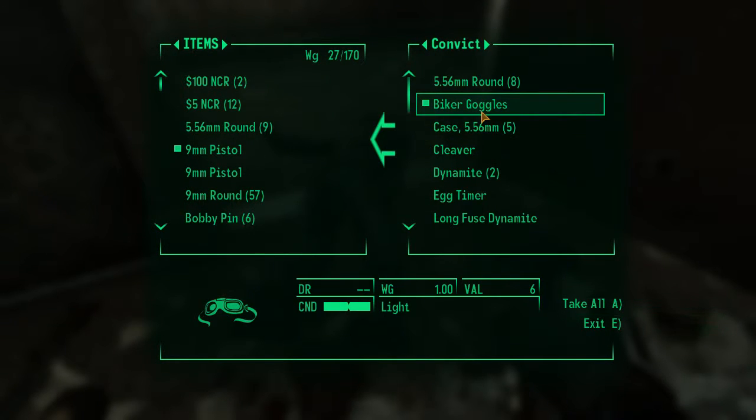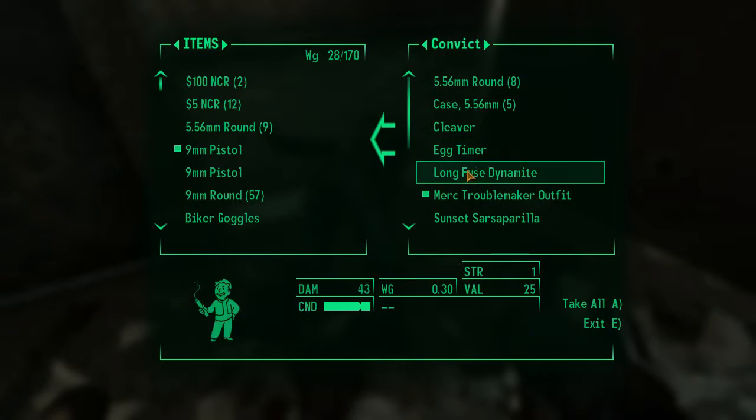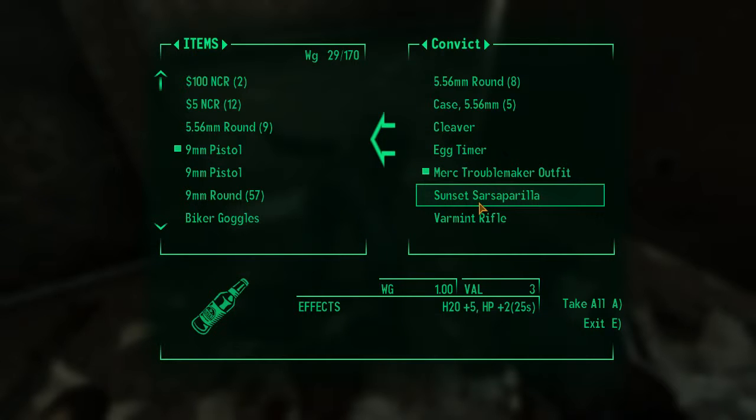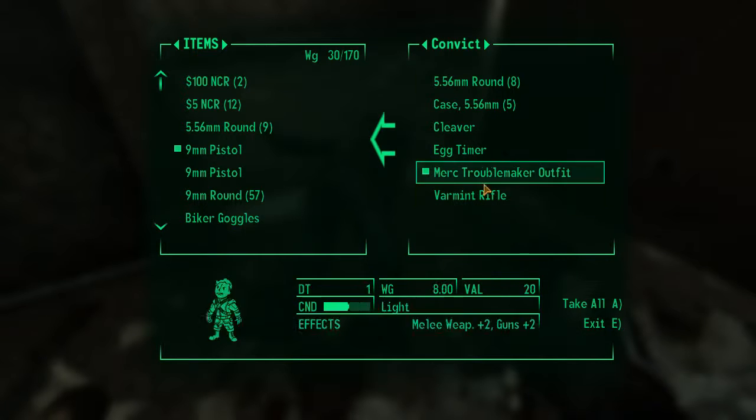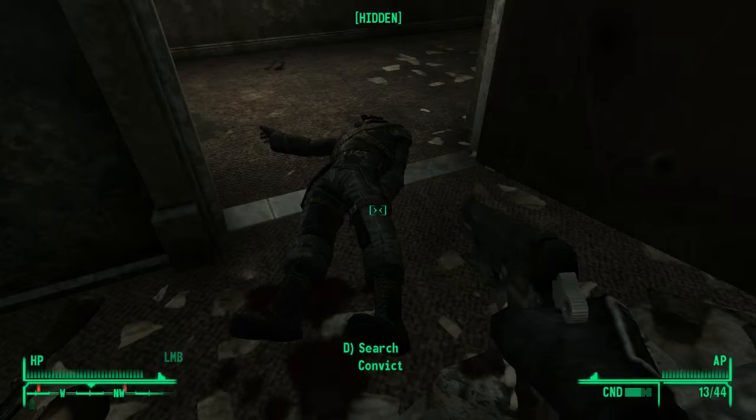Where did he come from? That's what I want to know. Nice biker goggles. I'll take them to sell, I guess. Long fuse dynamite, okay. Sunset Sarsaparilla. Not refreshing. Good healing, though. Wow. And we'll take some of the ammo, because why not?